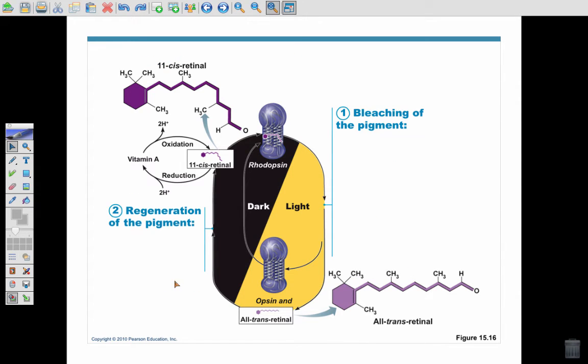Now, without going into great detail, I just present this to give you a sense of what we mean by a shape change. Here's a molecule of retinal, and its normal structure involves a bend or crook in the long chain or arm of the molecule. This is known as cis-retinal, and when light hits this retinal, it straightens out the long chain or arm, and at that point we call it all-trans retinal. When that happens, it breaks up its relationship with opsin and initiates the process of changing the membrane potential that results in phototransduction.